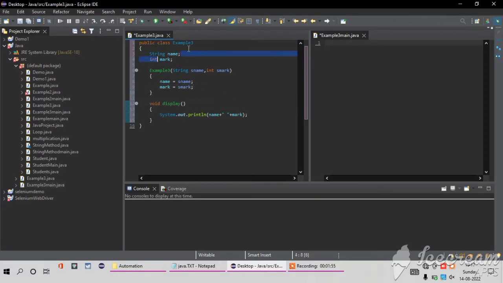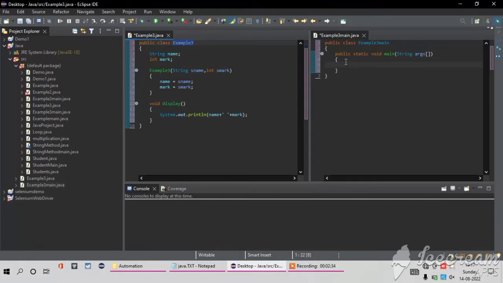This file is over. First I wrote the variables and method and also the constructor. Then I am going to create a main method in my next file. I am creating the class first. Then I am going to write the main method, which is public static void main, String args. The constructor is called at the time of creating an object.